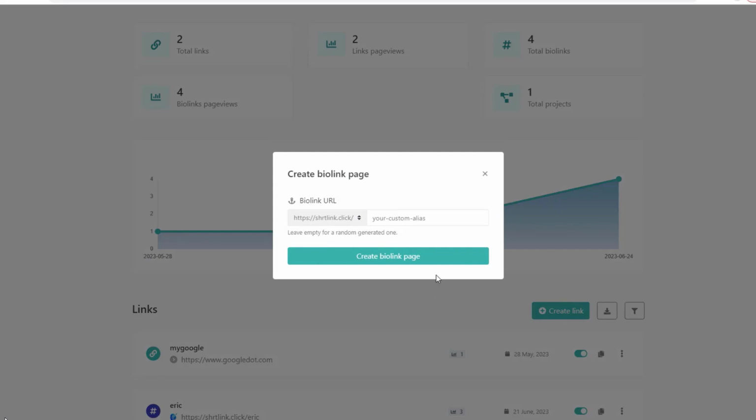Going back to this dashboard, let's create link again, but this time we're going to create a bio link page. This is going to be very similar to Linktree if you've ever seen that before. So it's like a page that you might link to from your social media profiles. So it could be like a page that kind of contains links to all of your other stuff. Because on most social media profiles, you can only have one link, right? So most people will link to their bio link page. And again, this is something that many companies are charging a monthly fee or an annual fee for, and you're getting it here.